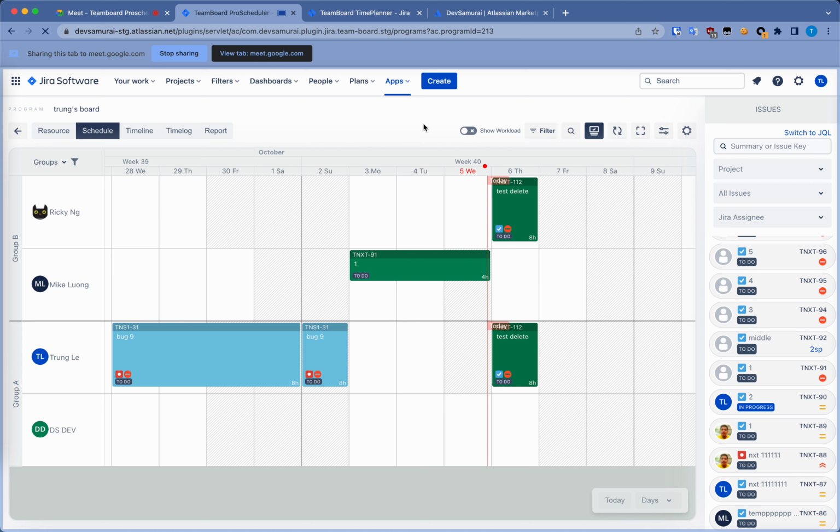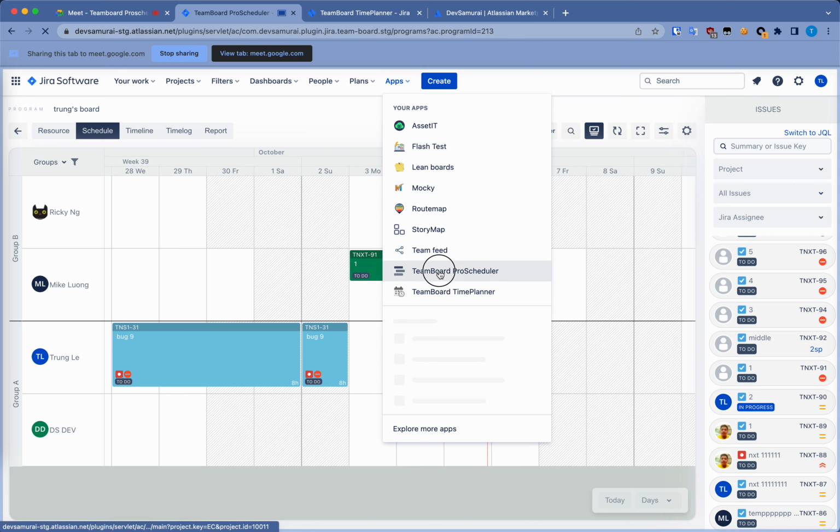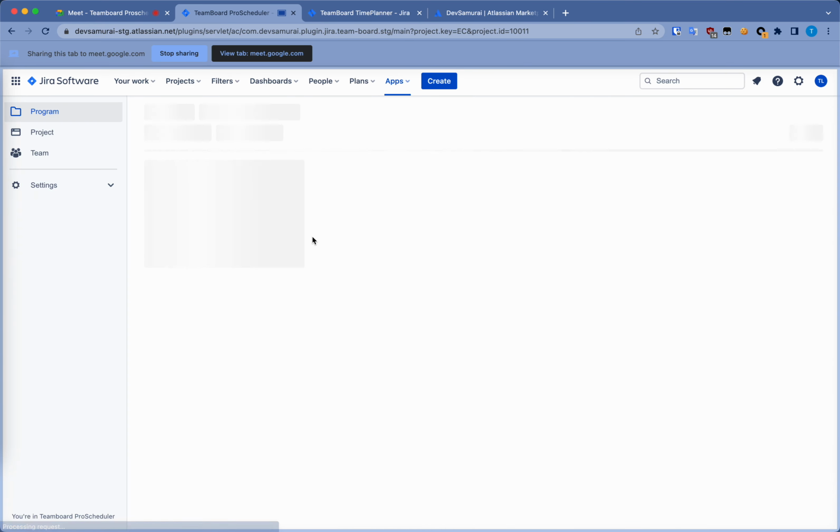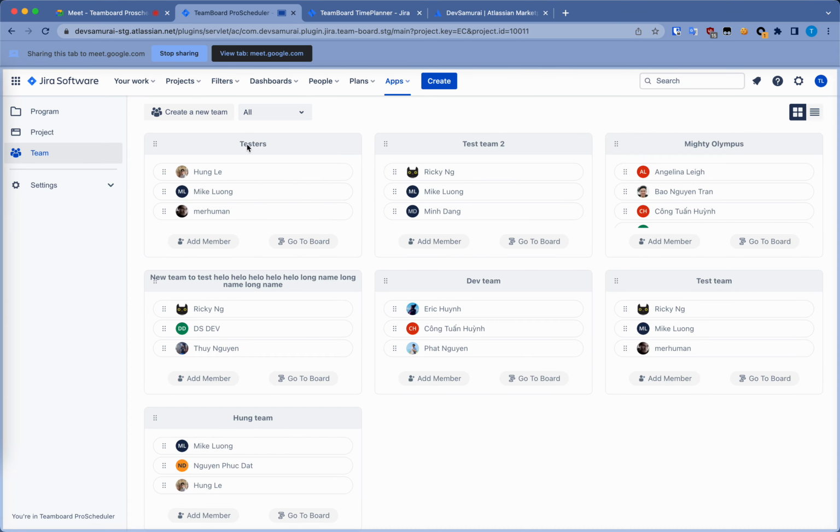If you have other capacity, like working 4 hours a day, you need to set that up, aside from adding members to your team. Does that make sense to you? After you open the app, you go to team, and you need to create a team here. I think that's all for you to set up.